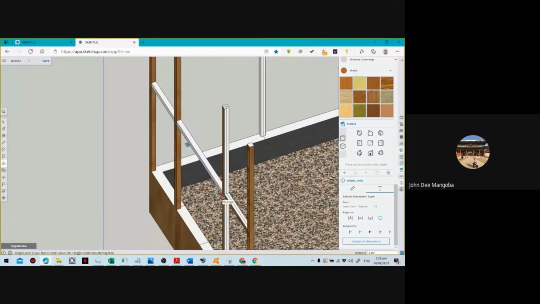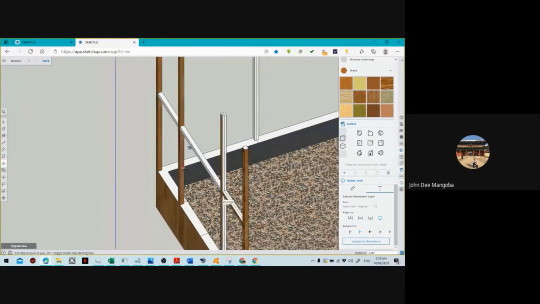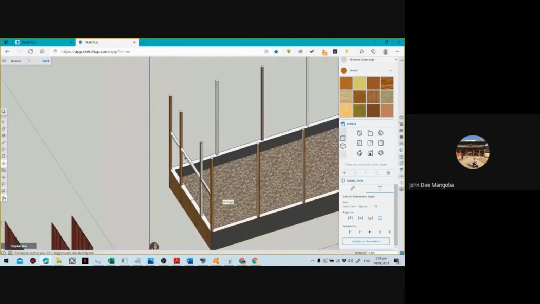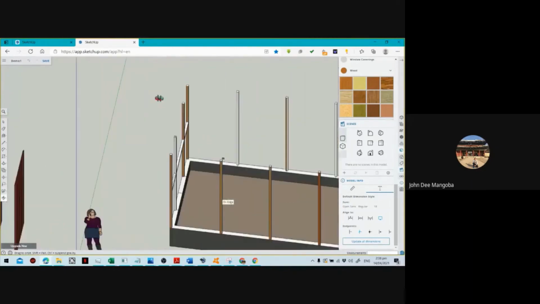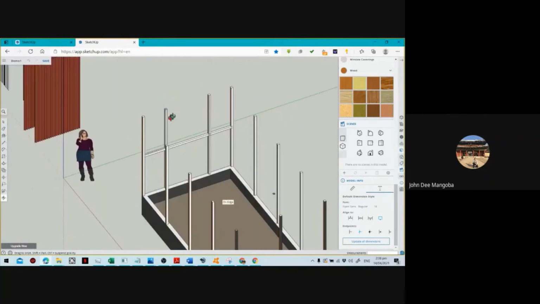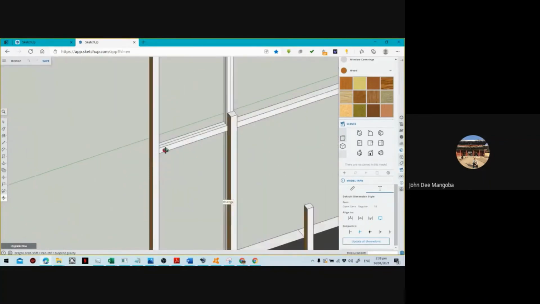Just make sure na magpapakita yung on edge. Okay? So, yeah. Para magawa ulit yun sa longer lines, let's do it this way.